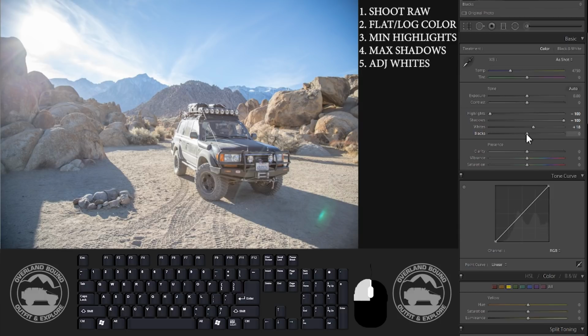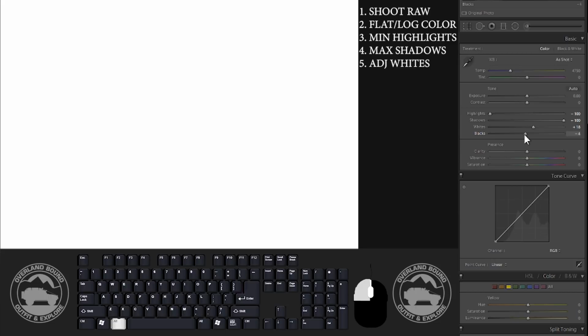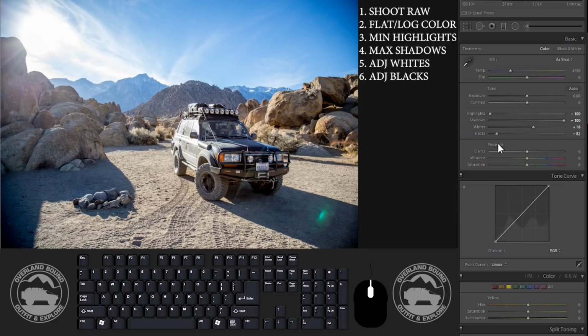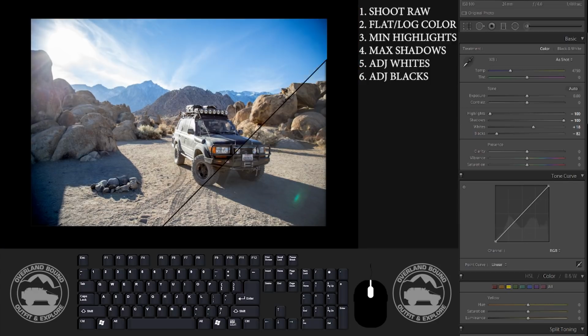We're going to do the same thing with the blacks. I've got no black in my photo now. I'm going to bring it all the way until I see about that much black. I see more black than white because I want my shadows to be nice and deep. And you'll see as soon as I look at the photo again, it made a big difference. Boom. All right, just to show the difference there real quick. There you go. Before, after, before, after. It's already looking really good.